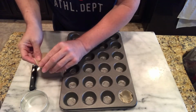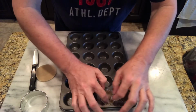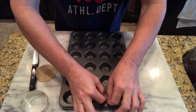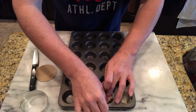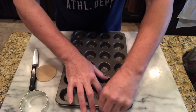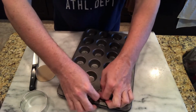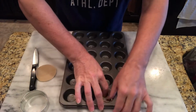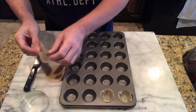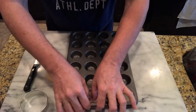I'm going to take another one and do that again. We're going to go in the center, push down, and then flatten those sides out. We're going to push down to the bottom to make sure there's no air pockets down there. Let's turn that this way, that way it keeps the same height around everything, so when we go to fill it. Okay. I'm going to do one more, and then we'll pause for a second, and I'll finish it up and then come back.